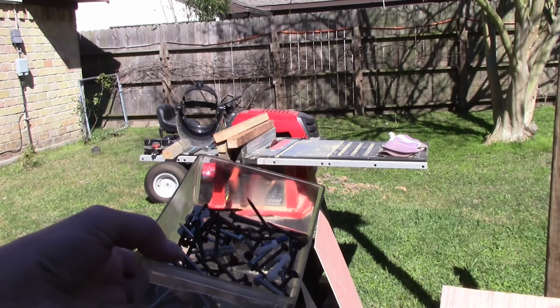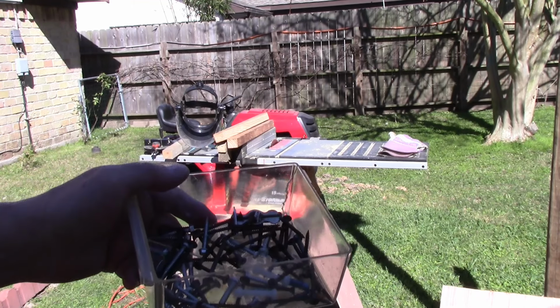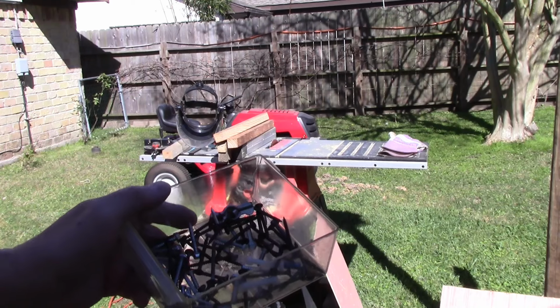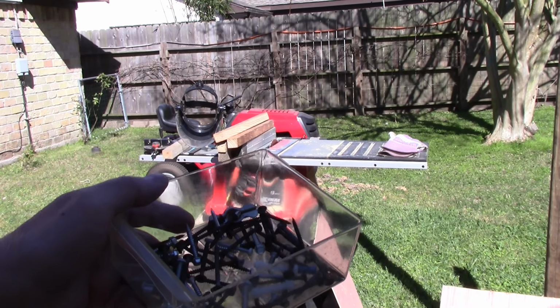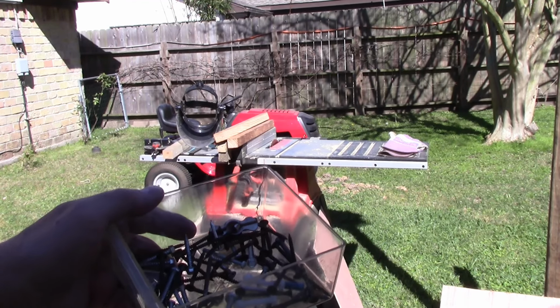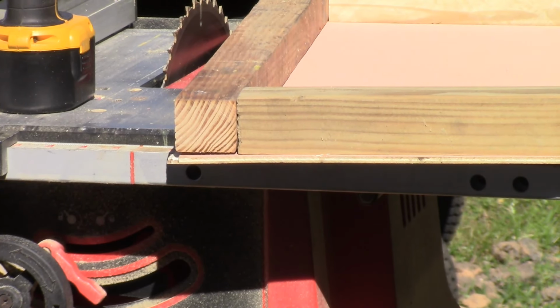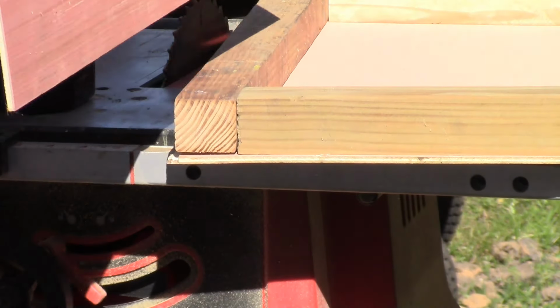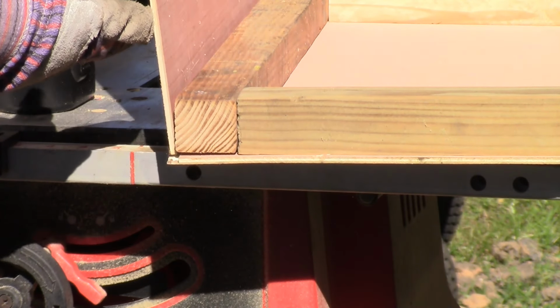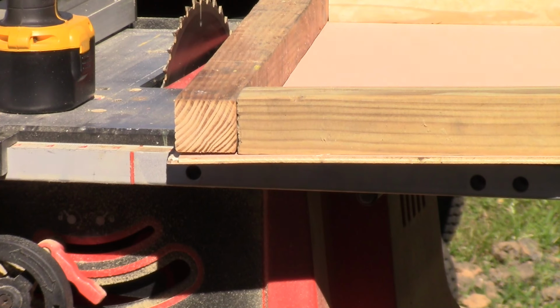This is from my collection of estate sale screws. I've got a great big huge deal full of them, but this was just what was in one drawer, and most of them are way too long for the job here, but anyway, I'm going to use them as if they were the right size. All right, this is going to be the back of it, and that's the way the plywood is going to fit against it all the way around.